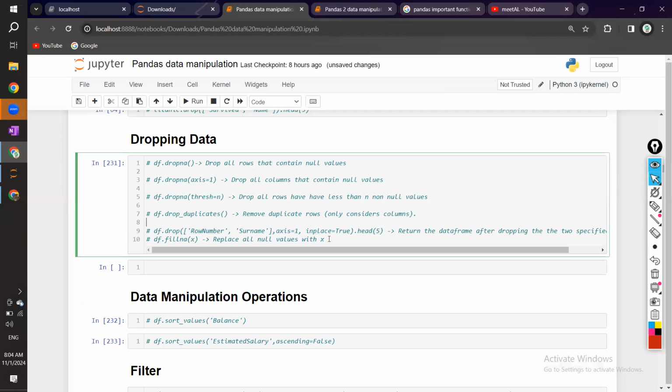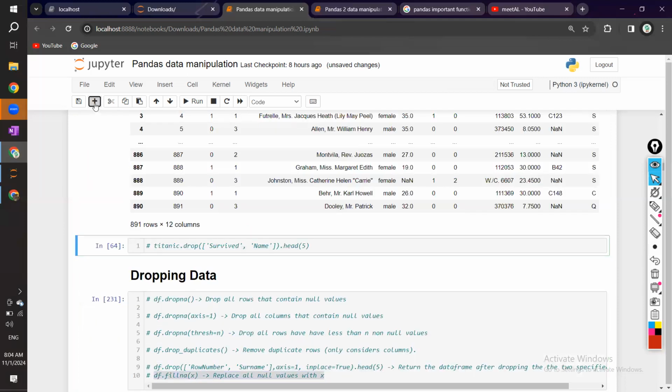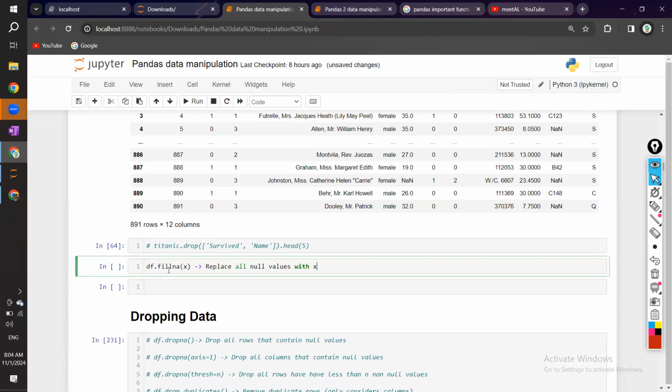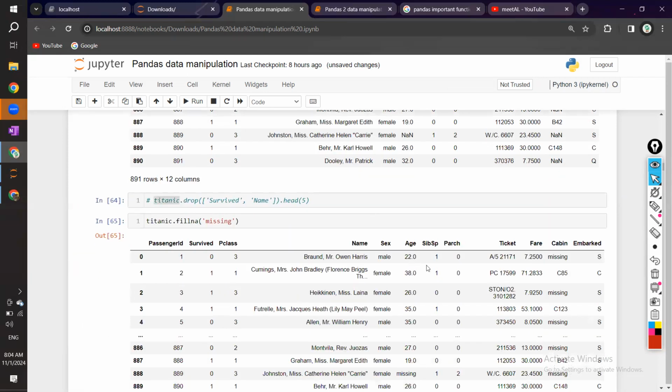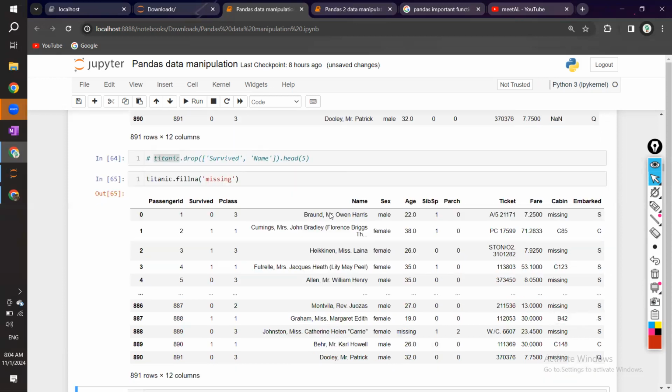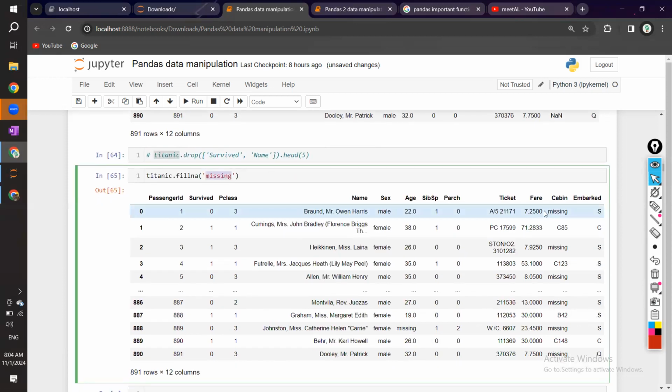Now the second thing is fillna. You don't want to drop, but you want to fill the null values with some values. I want to replace them with a string called missing. Now if you see, wherever you have null values, it will be replaced with missing.